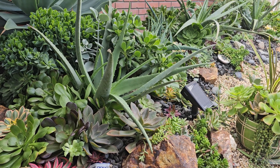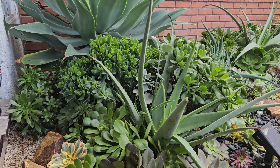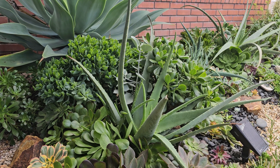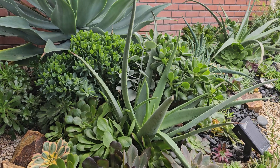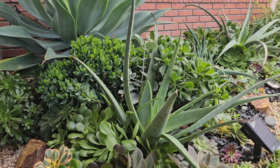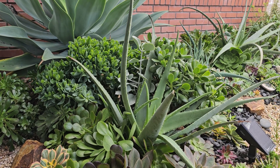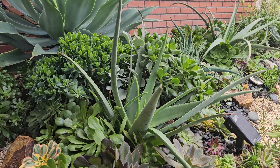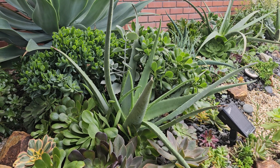I didn't touch some of the bigger plants towards the back. I'm trying to get those jades to grow — you can see them behind the aloe. There's also one of the silver plants right here; that one turns into a bush and I want to encourage it to grow. We actually can't buy those in this area, so I'm semi-protecting it by having it sitting in between those jades. Once it fills out more I'll have to move some plants around, but I really want that plant — it's a stunner when it gets super big.